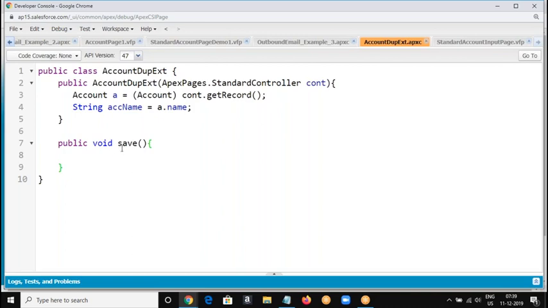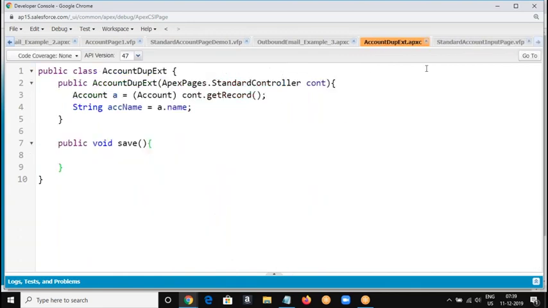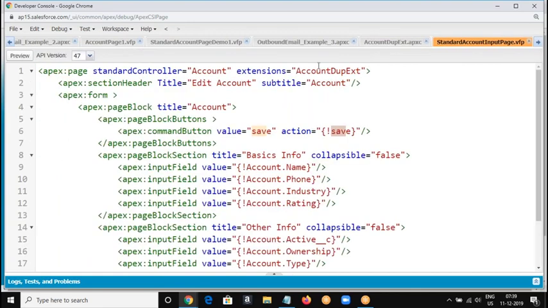Because now we are pointing to our custom save method, in the same name. So now when a user clicks on the save button, it will see whether the method is written in this extension. If it is not there, then the system will look for a method in the inbuilt class. But now I have already written this, right? I already included the similar method.